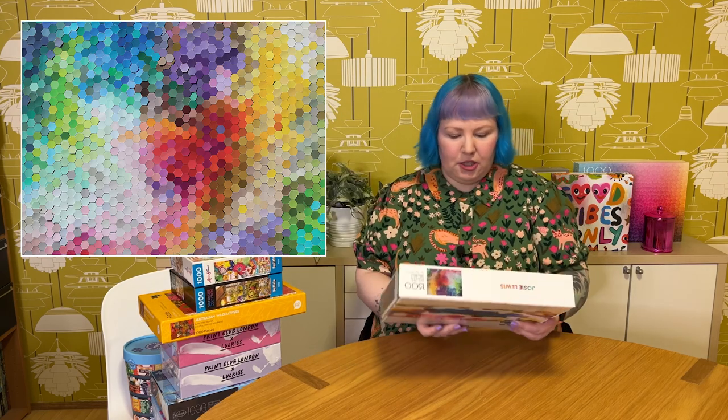I've got quite a mix of interesting puzzles in this stack. The first one is by Buffalo Games — 1500 pieces by the artist Josie Lewis called Hexapil. It's all these little hexagon shapes, almost like paper cut-outs, overlapping with little shadows. Josie Lewis is often known for really bright rainbow color designs, but this one has a more subdued, mature color palette — still colorful but kind of a simple and beautiful pattern. I think this might be a good meditative puzzle where you just focus on the colors and shapes.